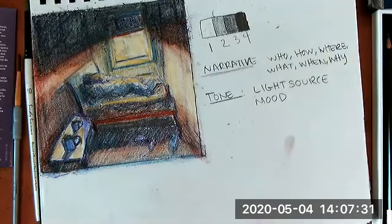All right, I think that's pretty good for today. So that's my study, and then I will make a gouache painting out of it later. But that's how I do it.